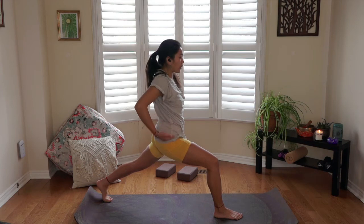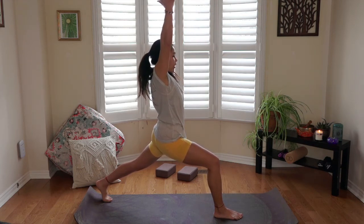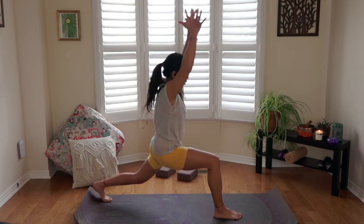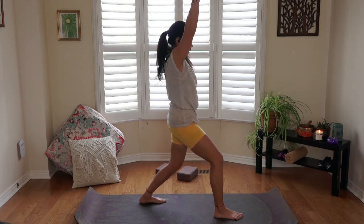Squaring the hips off, we reach the arms up overhead. Big breath in. Nice strong posture here. Pressing into the big toe of the front foot, keeping that back heel pressing down to the ground. If this is not good for you, you can keep your hands down on the ground. You can also walk the back foot in and drop the back heel if that feels better, okay?